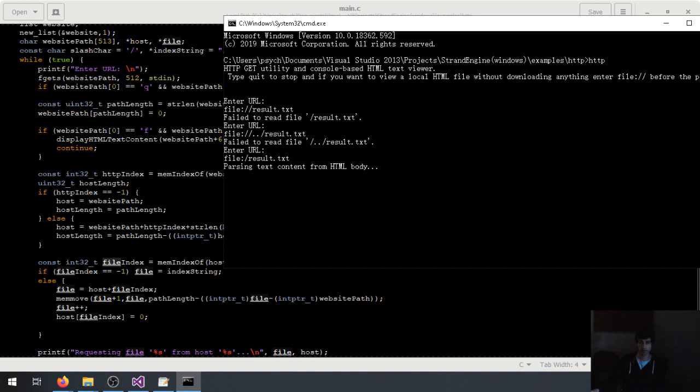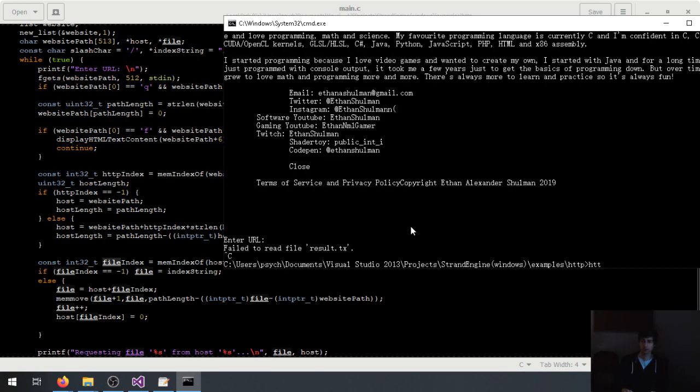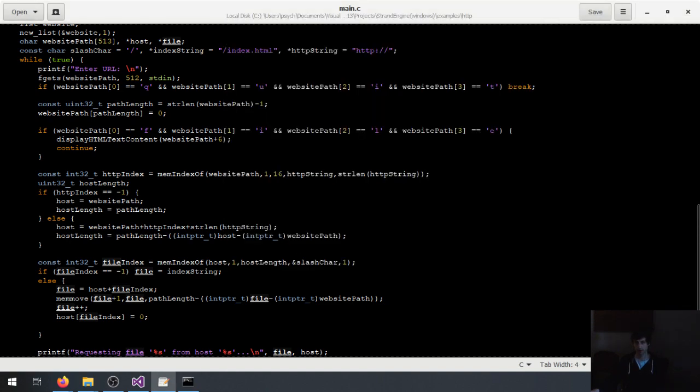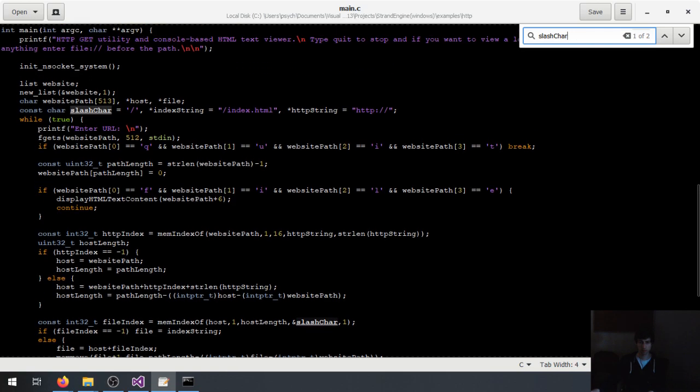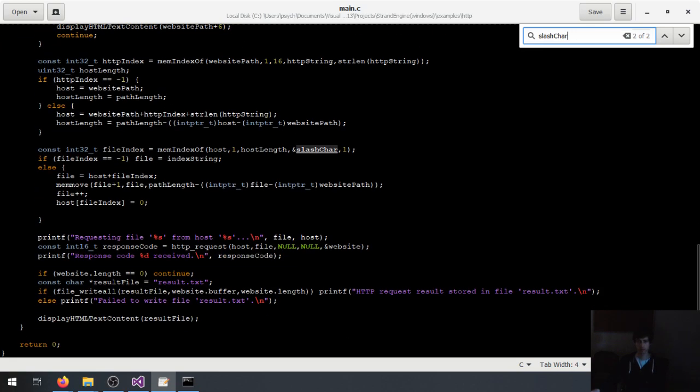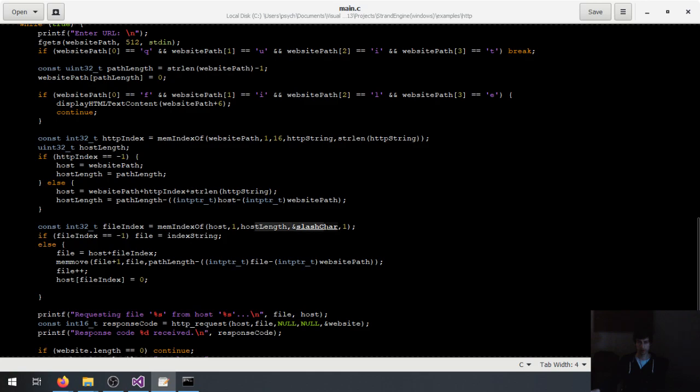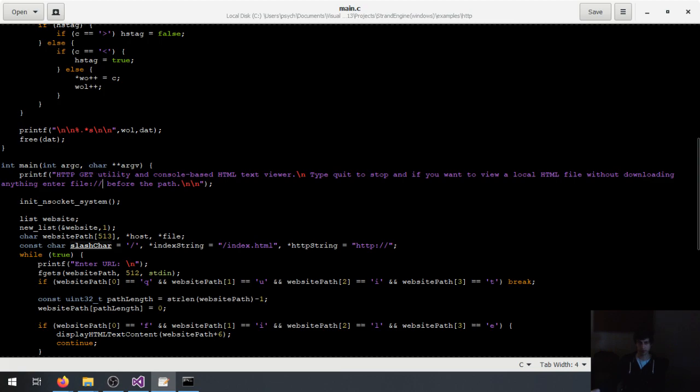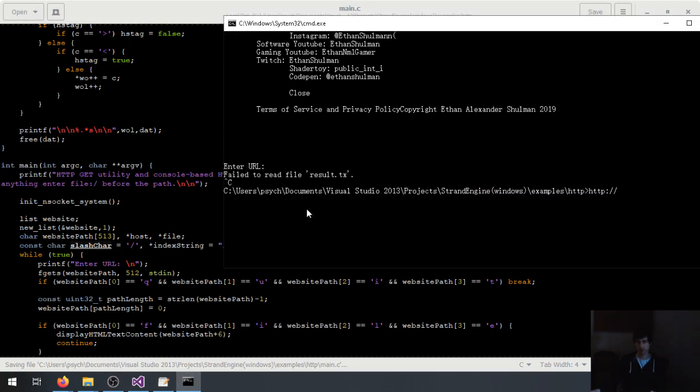I see what it's doing. Oh wait, I think HTTP might be broken then too. I believe it's right here where it's doing the slash character. You know what, I'm just changing this. Change the file.